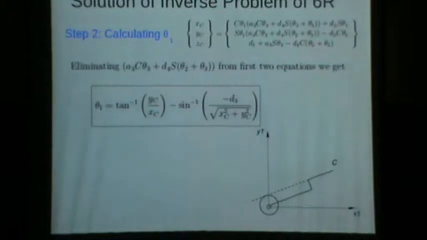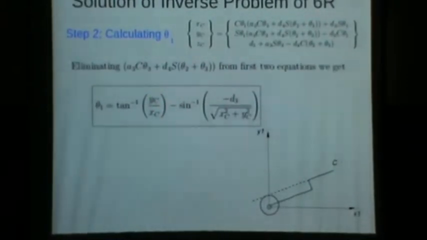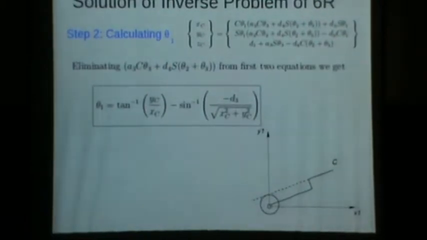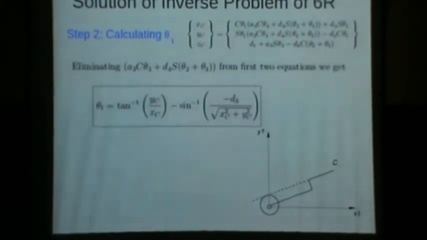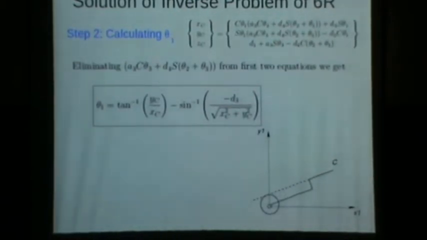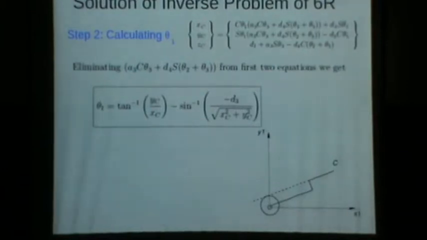Now let us look at this relation a little more. Tan inverse of a ratio, is this well defined? How many solutions are there? How many solutions are there for tan inverse of some argument? There are two solutions, right? If you take tan inverse of something, there are two angles which come out as a solution except for a special case. So are there two solutions here?